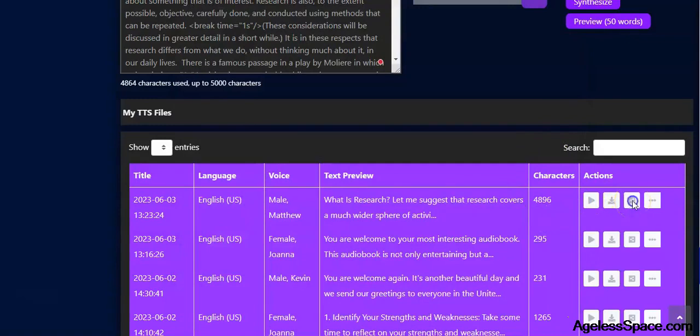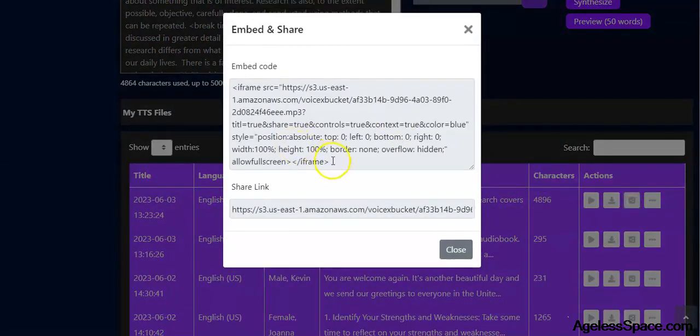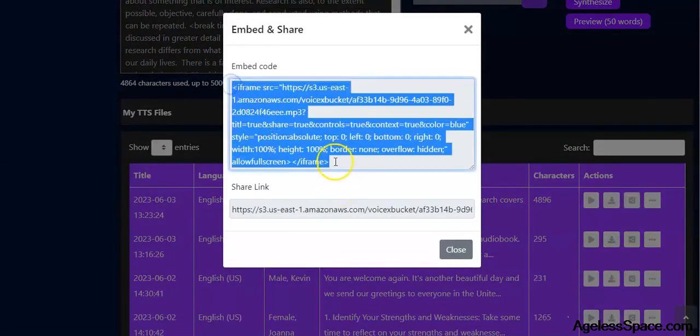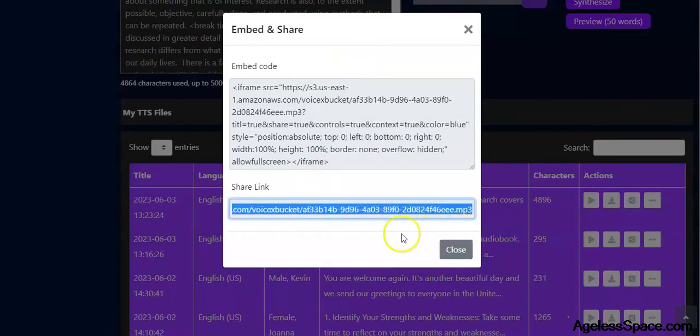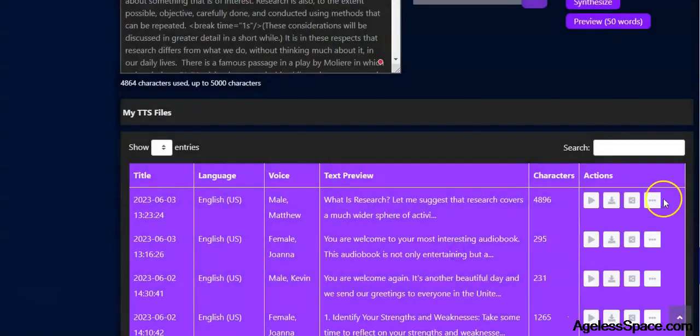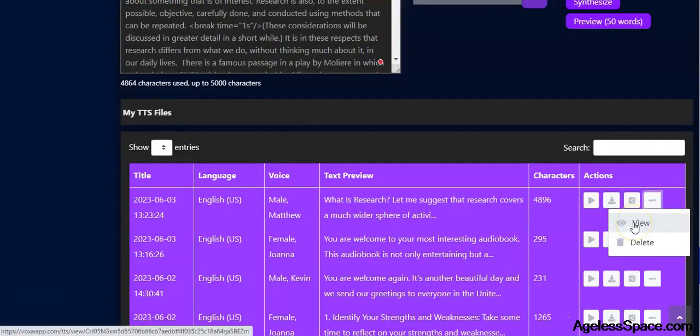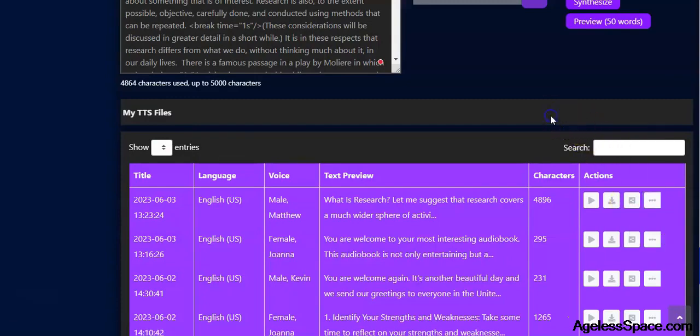And at the same time, you can share this, right? You can copy this code and embed it in your website as well, right? And of course, you can share this link to anybody and on any platform. This is so beautiful. Come on. You don't want to miss these at all. Now you have the view, right? You can view the content again, and you can decide to delete. The features are there for you to use.